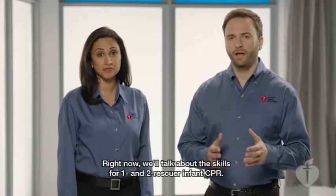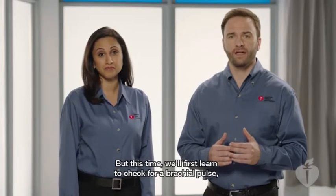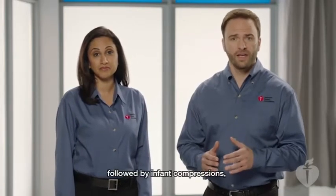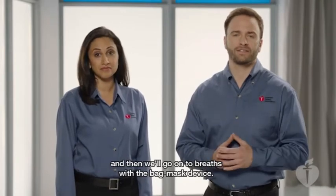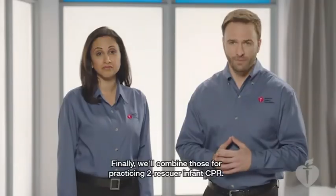Right now, we'll talk about the skills for 1 and 2 rescuer infant CPR. But this time, we'll first learn to check for a brachial pulse, followed by infant compressions, and then we'll go on to breaths with the bag mask device. Finally, we'll combine those for practicing 2 rescuer infant CPR.